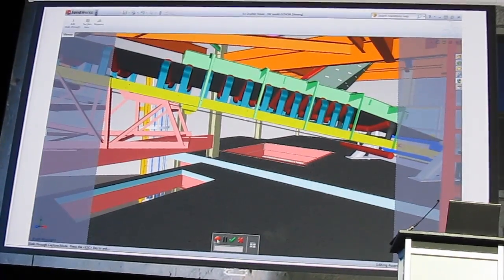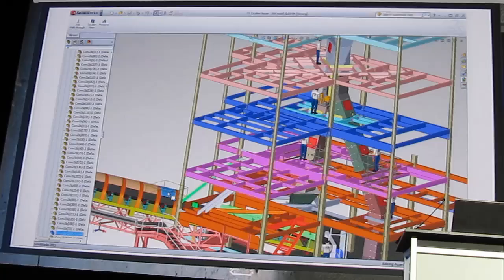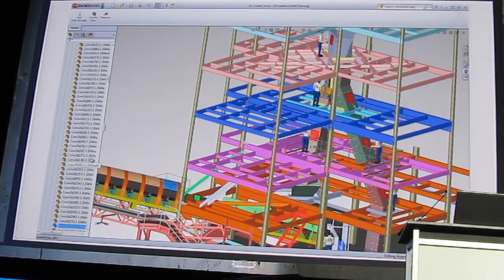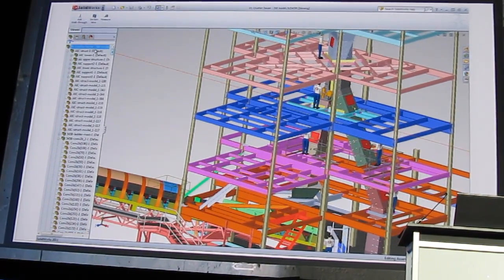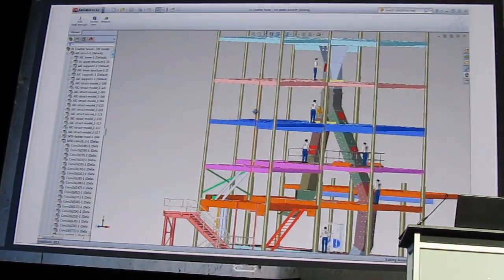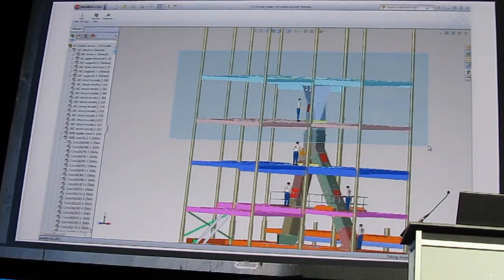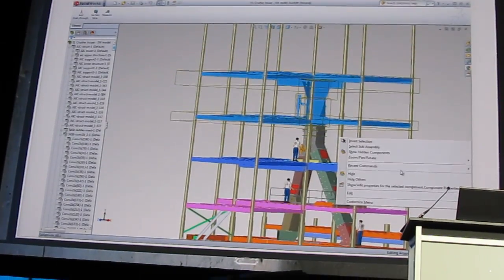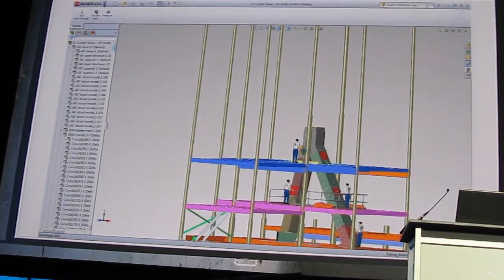You even have full interactivity with the feature tree. Selecting an item in the graphics window highlights it and scrolls it into view, and vice versa. Items can also be acted upon for operations, such as hide and show. You can even control visibility from the graphics area. This allows you to really dig down and interrogate your design.